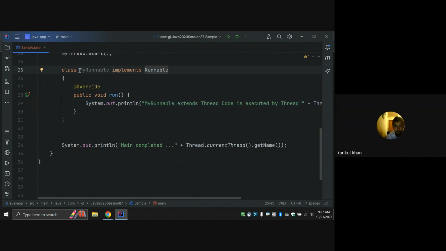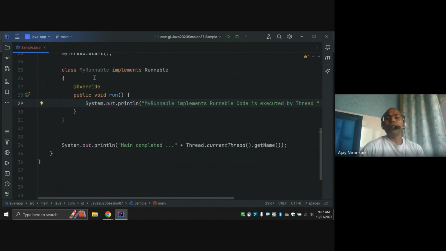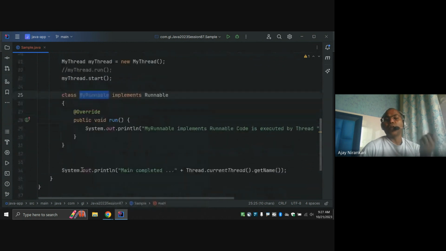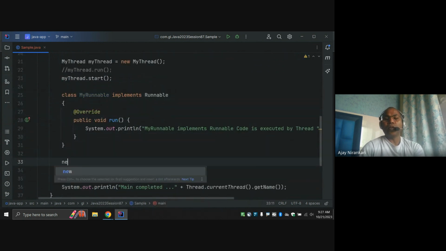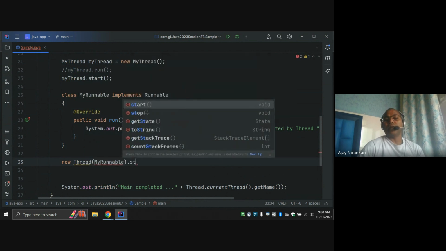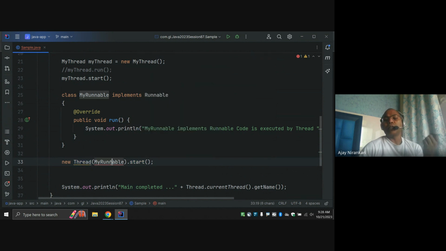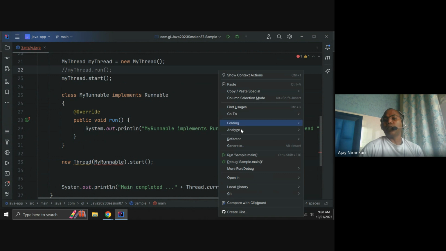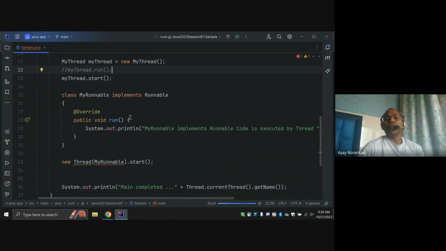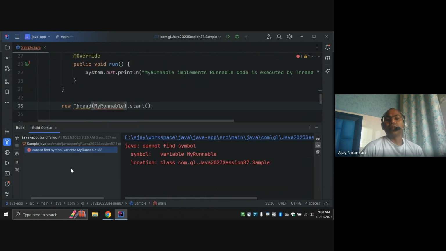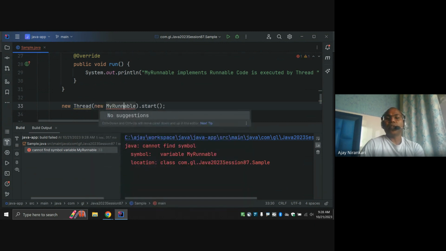Now the question is, this is a Runnable interface, so how can it start as a thread? You can use the new Thread class, pass the Runnable object, and call dot start, because the start method is only inside the Thread class. So this is the way using implement Runnable, and you have to pass a new object of the runnable.